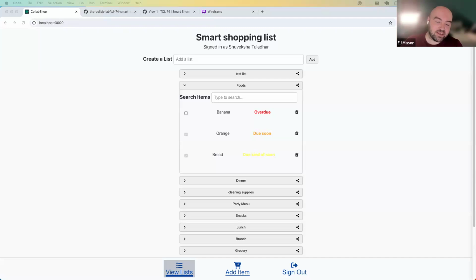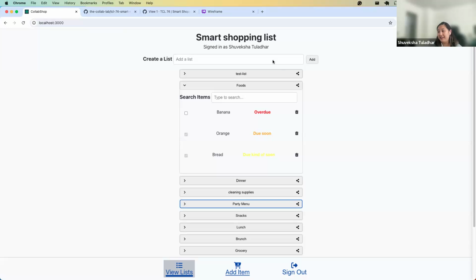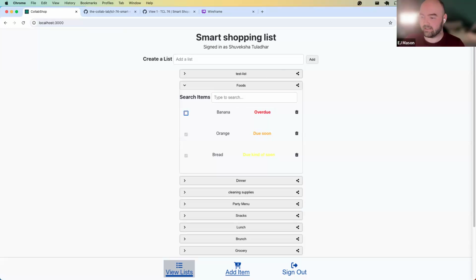I do have some implementation feedback, and I can give you this by way of demo. If you click into the search items field and press tab, I want you to delete the banana with your keyboard. Aha, you can't. Do you know why? I'm not sure. That's okay. The thing is, you've got only an SVG as the delete button. It's not a button.